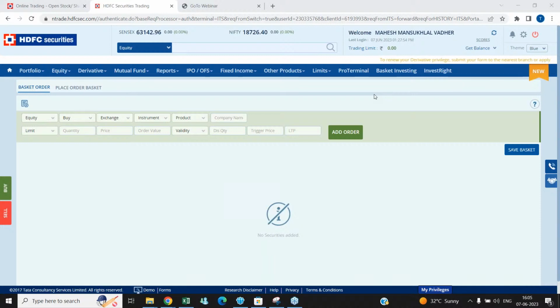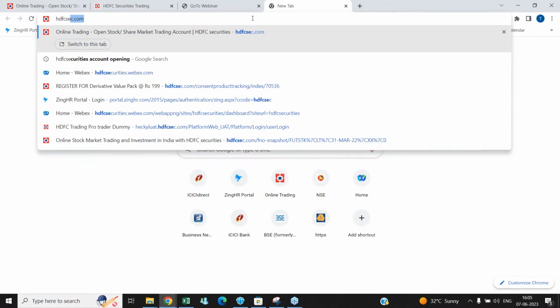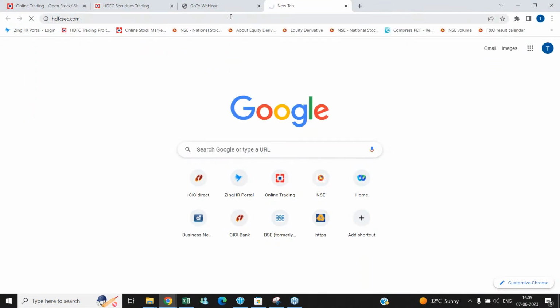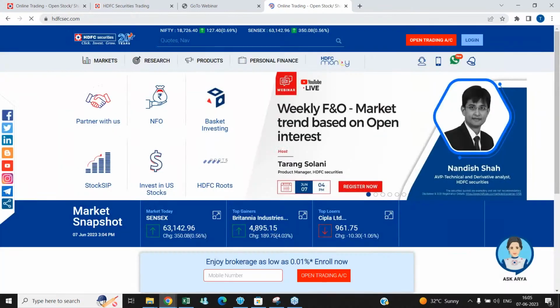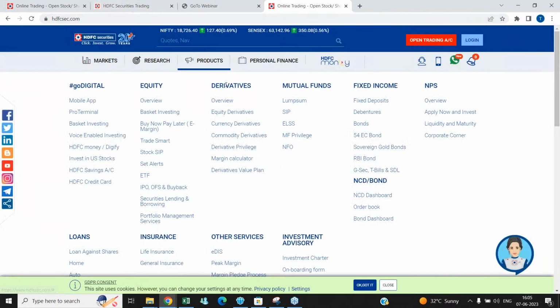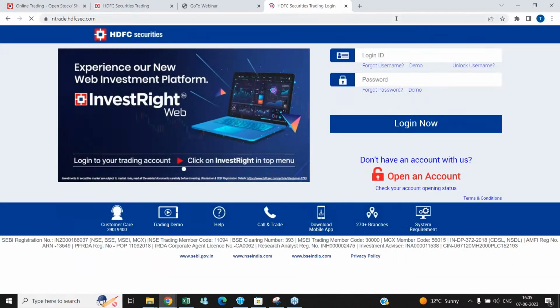Before that, we need to first understand how much margin is required through our margin calculator, and after that, we can use this functionality to trade a basket order for option trading strategies to get executed in one single order window. So let us understand. Firstly, I'll go through hdfcsec.com. In this, you will firstly have to use the margin calculator. Under products, under derivatives, there is a margin calculator functionality. So once you click on margin calculator, sorry.